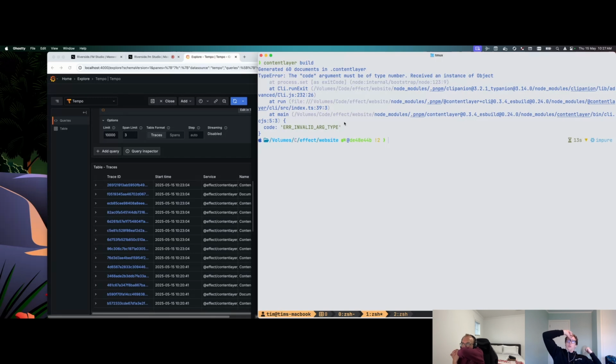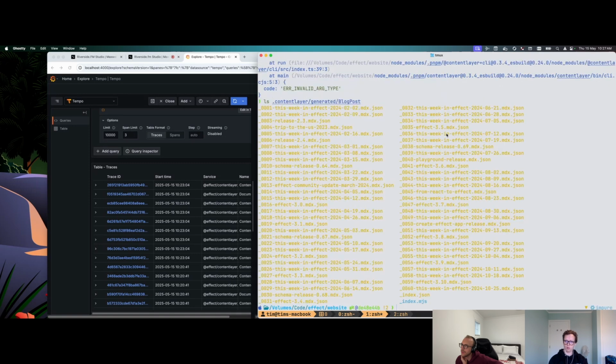The code argument must be of type number. Interesting. But if we ignore that, it built everything. Did it build everything or did it just error? Can you look at one of the generated documents? It's all there. Let's look inside one of them.